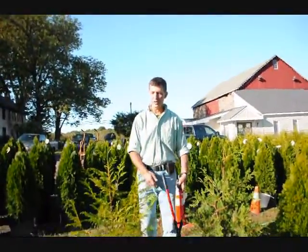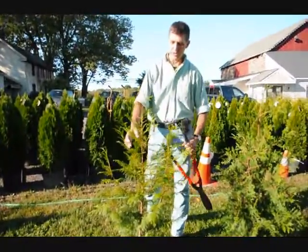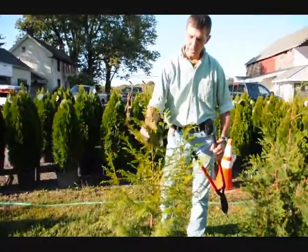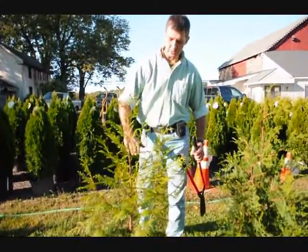Okay, Mike. All right, what you want to do with your arborvitae is, when you prune them, you want to encourage them to have a single stem. Just one stem coming up out of the middle, like right here. What you want to do is knock back some of these extra stems.